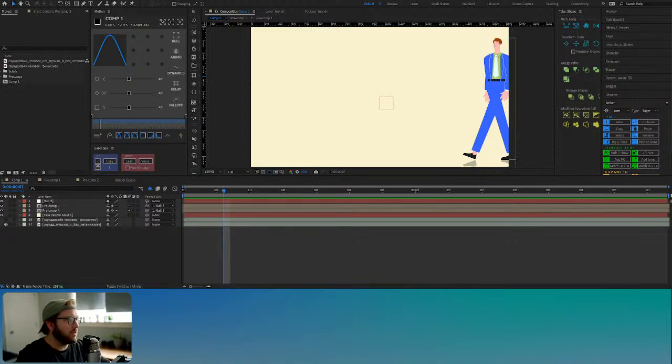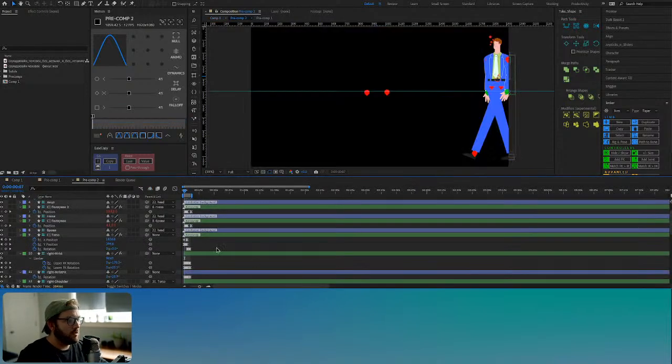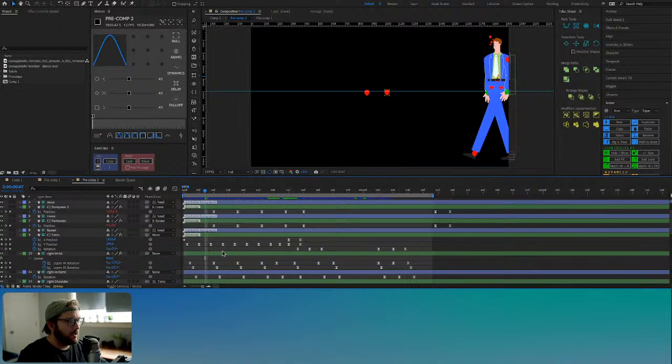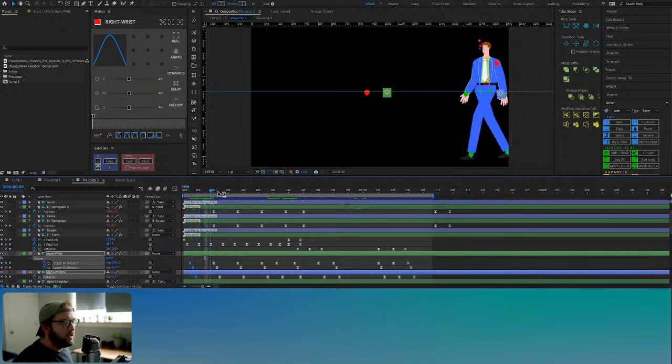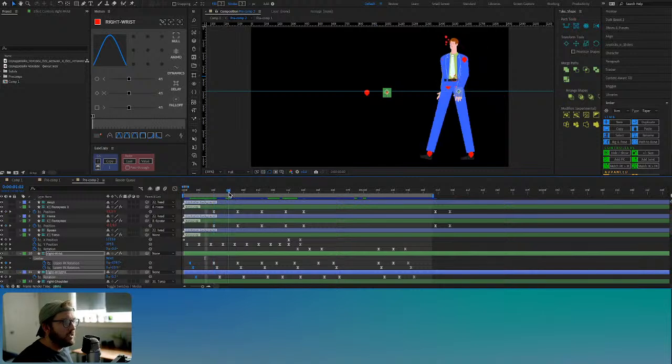That's another thing I want to call out, the rotation properties of the FK rotations. I always like to offset these by at least one keyframe, because what that does is it gives you a nice bend in the arm when it swings, and it just feels a little bit more smooth.